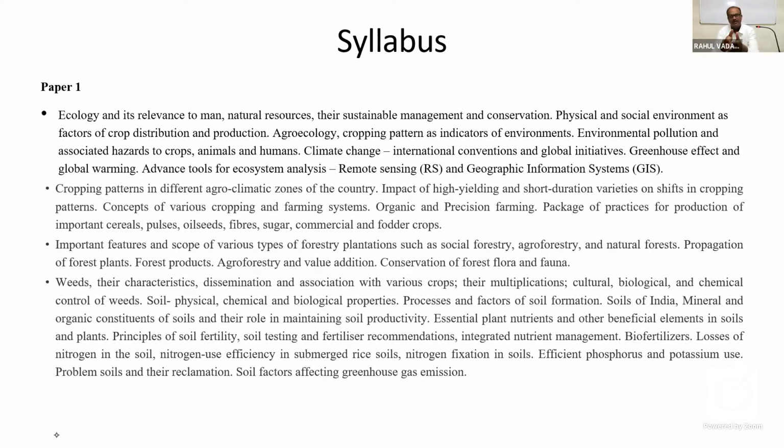See the recent trend, the last 5 to 6 years. If you see the questions, they're focusing only on a few crops, not all the crops. From the horticulture crops, they're focusing on 8 to 10 fruit crops. I'm talking about fruit crops. Vegetables, again, 7 to 8. Flowers, 7 to 8. Agronomical crops, or the field crops, you can say, again only 5 to 6 crops, not more than that.